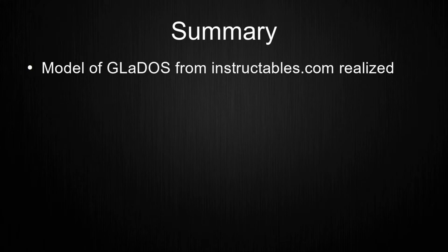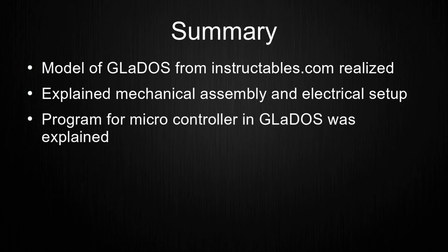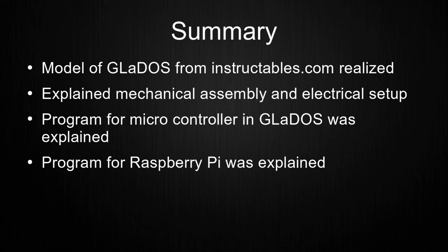I found a model of GLaDOS online with building instructions, which I printed, painted, and assembled. The mechanical assembly, the electrical components, and connections were explained in detail. The developed program for the microcontroller in the body of GLaDOS was shown and the basic functionality was explained. The same was done for the program for the Raspberry Pi, where I covered the individual components. A quick overview of the tests done was given.